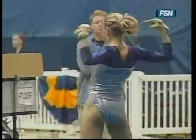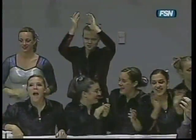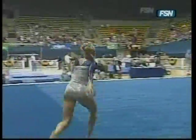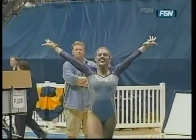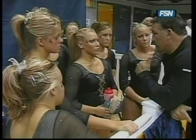Very nice double tuck. Excellent landing. And a lot of height on that last tumbling pass. And all her landings were clean, very clean. So Katie Johnson anchors for her team, and we'll await her score while we see her last pass. Performing a double tuck. Great position in the air, but here's what counts. The landing, excellent job. So when we come back, we'll give you the score of Katie Johnson. Good rotation for Arizona on floor exercise. These are the Pac-10 Gymnastics Championships, and we'll be back.